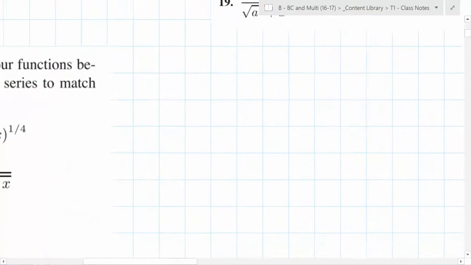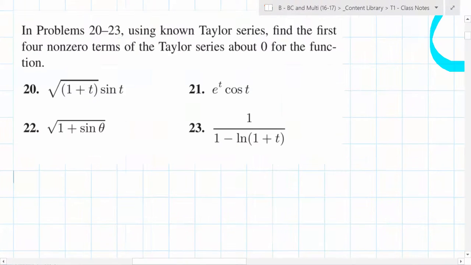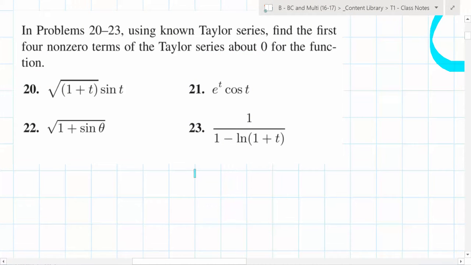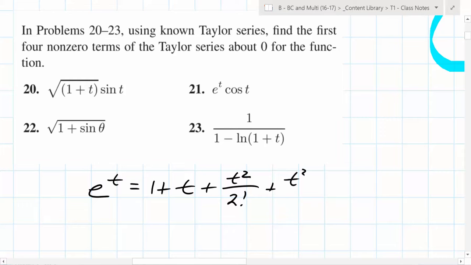Okay, any others from the homework? Any others? Hands. Wiley, thank you for using your hand. Yep. So first of all, pieces of that look familiar, right? Ian, can you tell me what e to the t is? 1, plus t, careful. Plus t squared over 2 factorial, plus t to the third over 3 factorial. Nice. We're good.